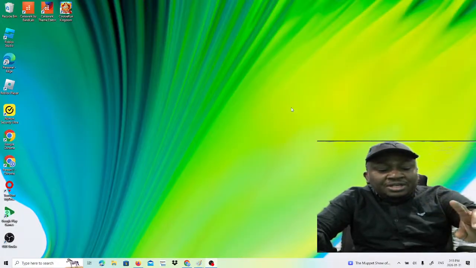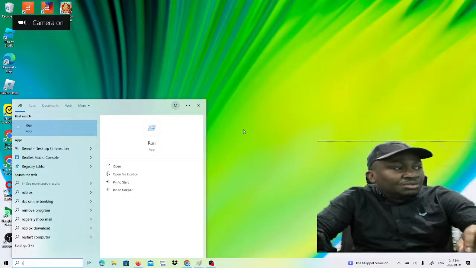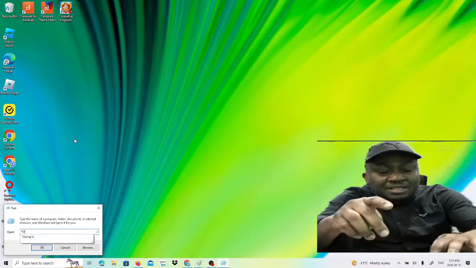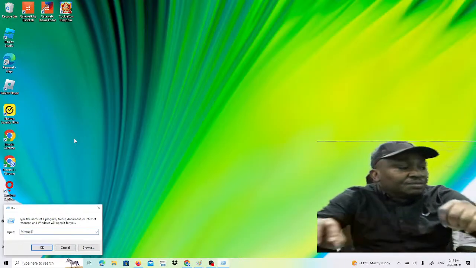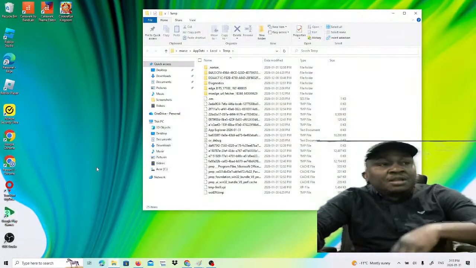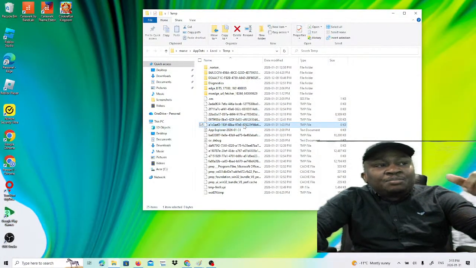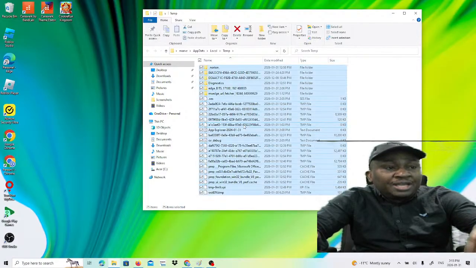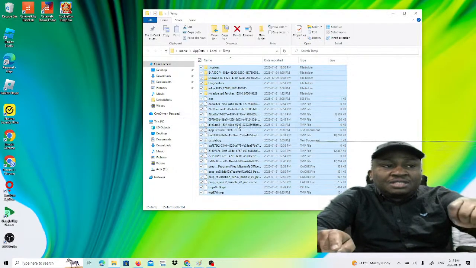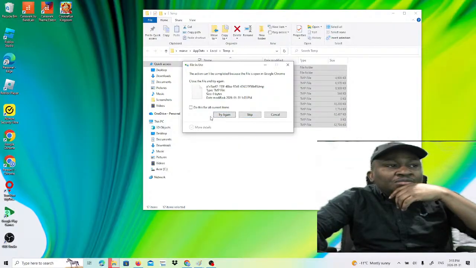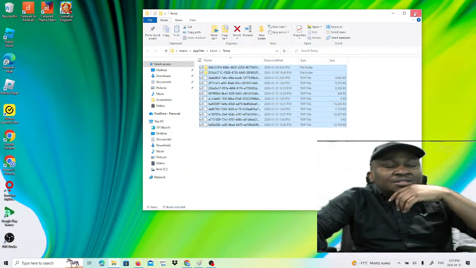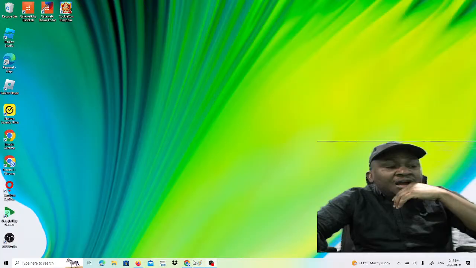Number 3 trick is the same, Window R. So you're gonna do Run again, but in this case, instead of typing prefetch, you're gonna type %temp%. All right, you hit enter, you get all this. These are temporary files the computer also uses in browsing activities. Now you're going to do Control A to select everything, Shift Delete to delete everything. All right, some of them will not go like we did before, so just skip. So that's three hacks right there. Let's do the fourth one.